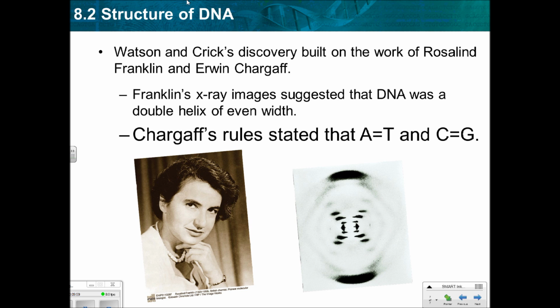There's another person, Chargaff. I can't remember his first name. He was also working on this. His discovery also was shared with Rosalind and with Watson and Crick, and this was also helpful. And this should make some sense to you guys now. He was measuring the amounts of DNA. How many A's are there? How many T's are there? How many C's and G's? Well, the amount of A's always matches the amount of T's. Same amount of A's to T's. Same amount of C's to G's. Why would that be?